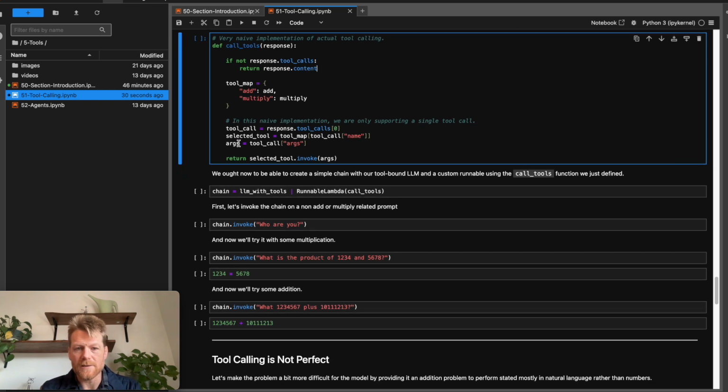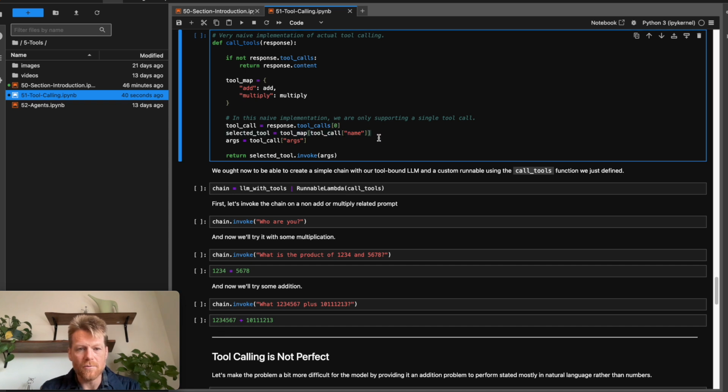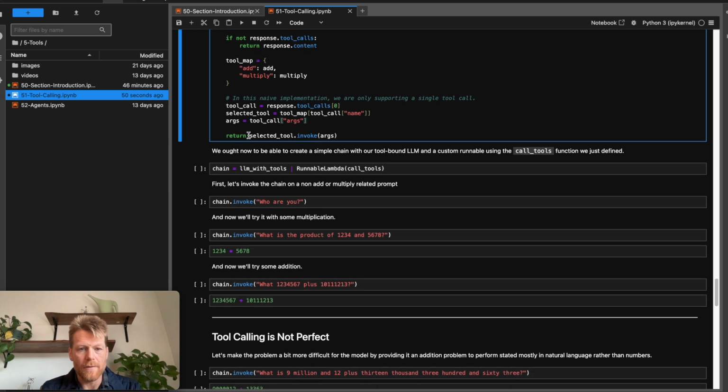And this is the process we just underwent. We will get the tool call off of the tool calls property. We will get the actual name of the selected tool. Using the tool map, we'll get the actual invocable selected tool. We will get the arguments, and we will return the result of invoking the selected tool.